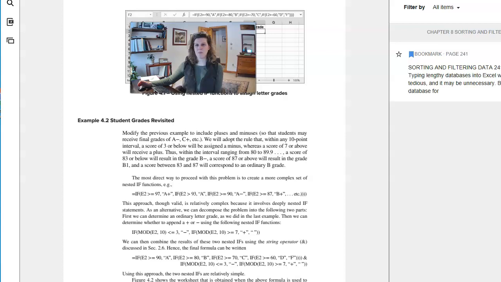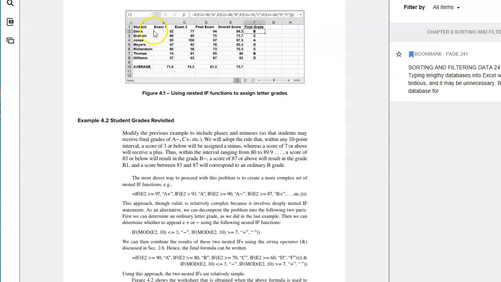So let's go over part 2 of assignment 4.1 and 4.2. If you look in your book, they actually have a total average of all the students' grades. I would like you to complete that by yourselves in your final submission. You don't need an average letter grade, but an average of each exam and overall score would be great for full credit on this week's assignment.